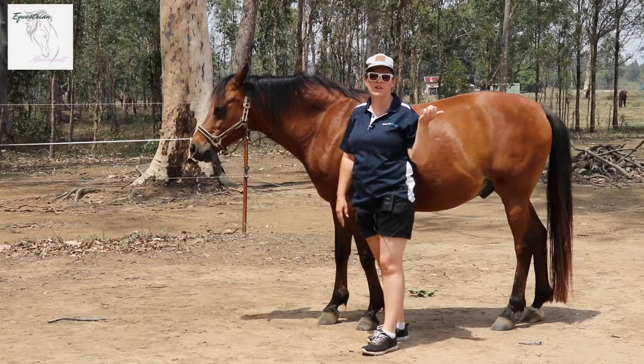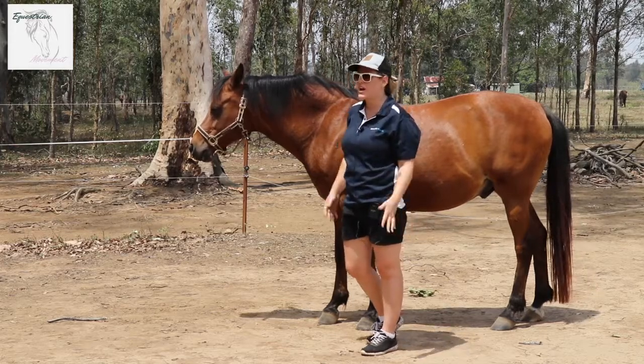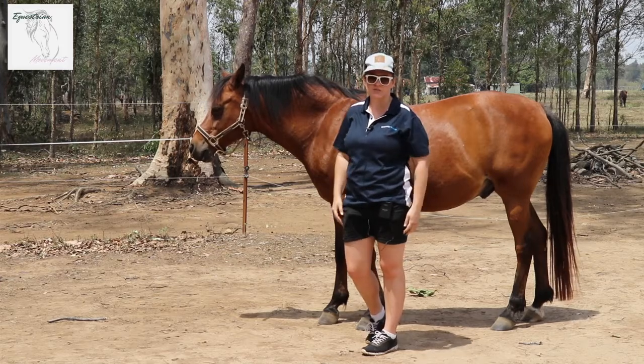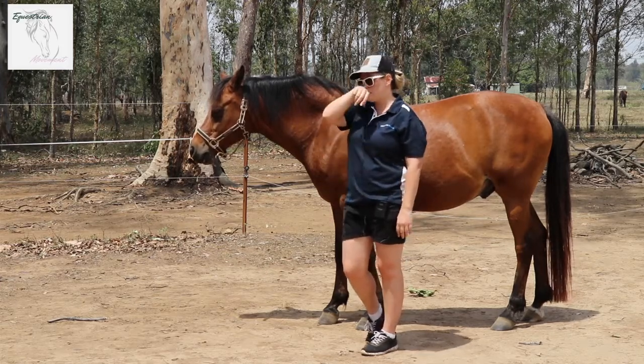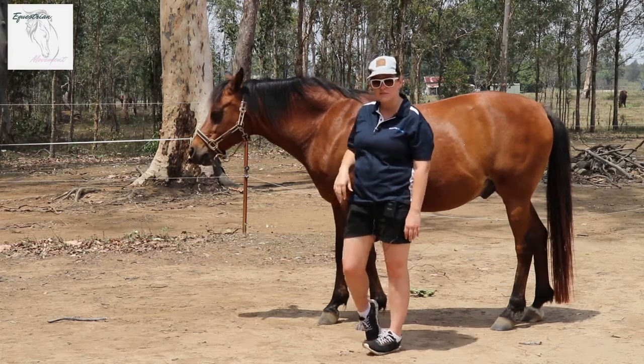I would very rarely be doing anything with their hindquarters loose. I may pick out their hooves if I trust them, but that in itself isn't particularly safe, and I acknowledge the risk that I'm taking in doing it. Probably the only thing that you would really want to do around their hindquarters is their leg straps.